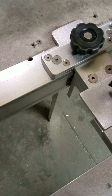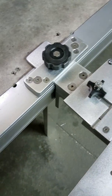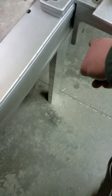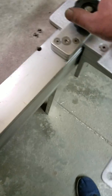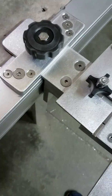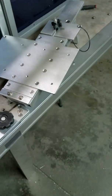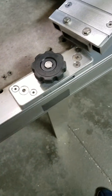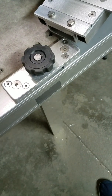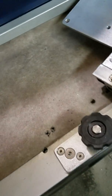Now also, the whole unit is still removable as always. All you have to do is undo your hand knob for the underdeck bracket, loosen up the top one, and the whole unit does come completely off the boat. This way it is nice and flush in the front. If you have to trailer it, nothing is going to be sticking out that is going to cause any problems.